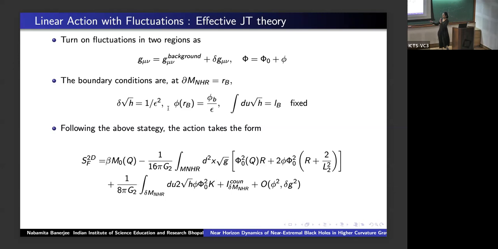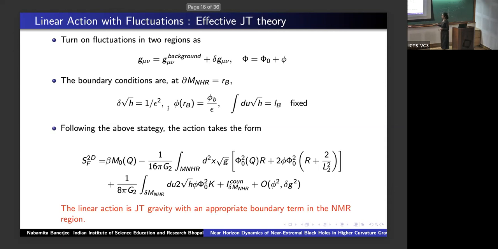But on the other hand, Ashokda, my theory is SF2D, right? I have not truncated it, but what I'm saying is this is the form up to linear order, and then I have higher order terms here. Okay, good. So this linear action is the Jackiw-Teitelboim gravity action with the appropriate boundary term, but in the near-horizon region only. So now we can say that if we want to understand the system up to linear order in fluctuations, then we can forget about the far region. We can do the computation only in the near horizon region, but add this boundary term. So this full thing together is what people call JT.